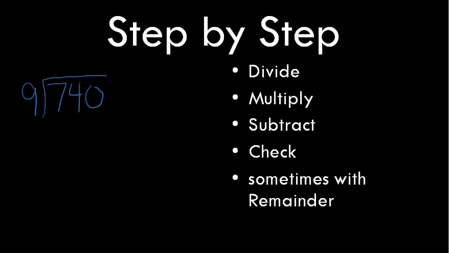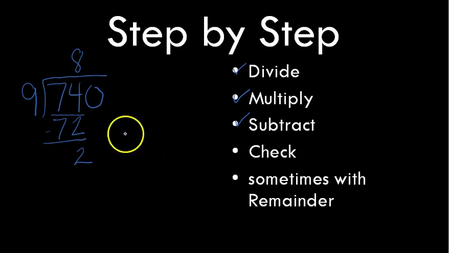So I'm going to skip that first step again, the 7 divided by 9, because I showed it in the other part. So I'm going to go straight to 74 divided by 9. My partial quotient is 8. So I divided. 74 divided by 9 is 8. Then I'm going to multiply. My partial quotient times 9 is 72. I'm going to subtract those two numbers. 74 minus 72 is 2.